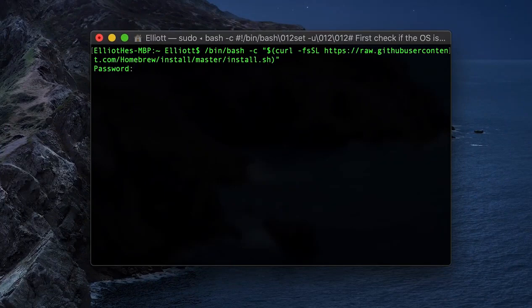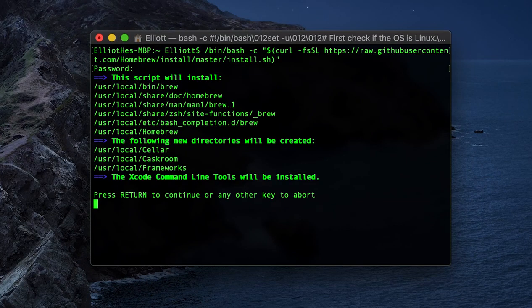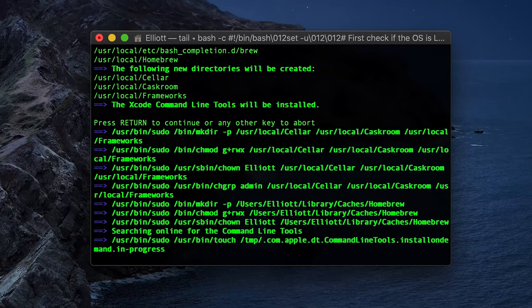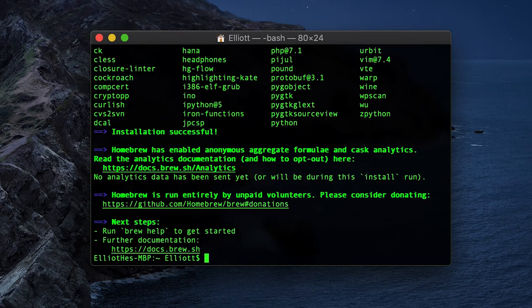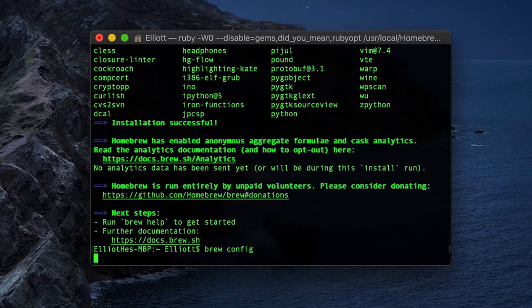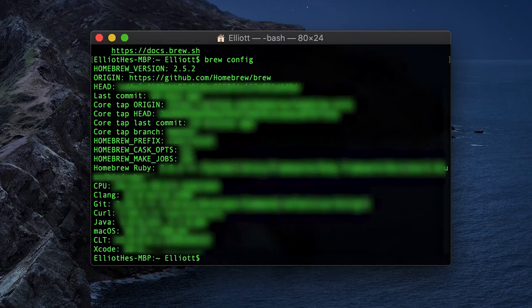It may take a bit of time to download and install some dependencies for Homebrew. After the Homebrew installation is done, you can check your Homebrew setup by typing brew config, and all the details of the environment will show up.